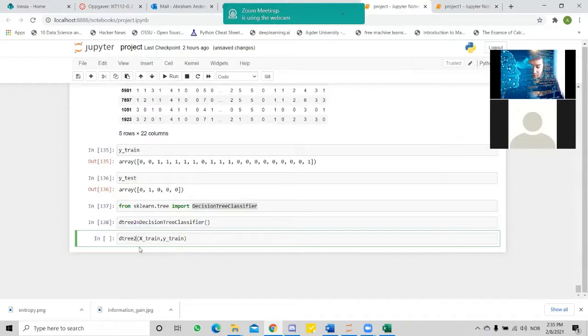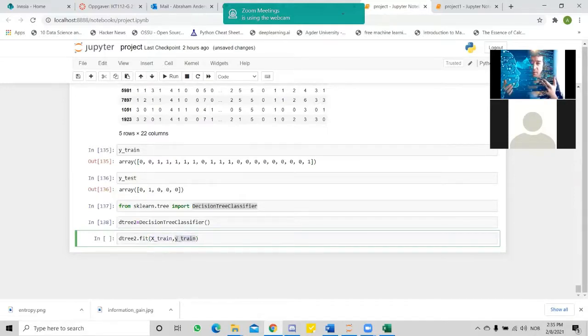I have to use the fit function. Now I am fitting the algorithm to the training set, right? I say: create your splitting points in your decision tree algorithm. This is my features. This is my target.